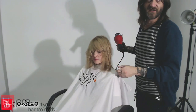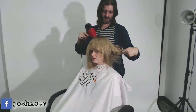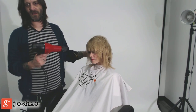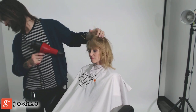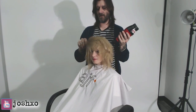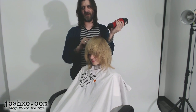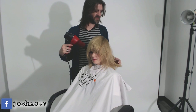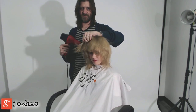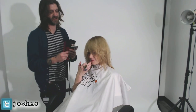How many of you guys want to get the flat iron plugged in for me? Flat iron. I just saw it. It's around there. Oh well. Don't worry about it. I'll just round brush. Everything keeps disappearing today. Such a mystery. I don't know. Everything keeps walking away. It's so sad. I'm gonna have to round brush. I know. Alright. Let's try it.